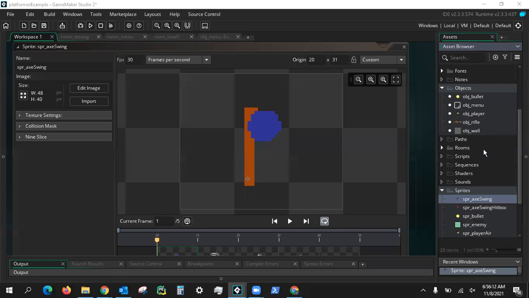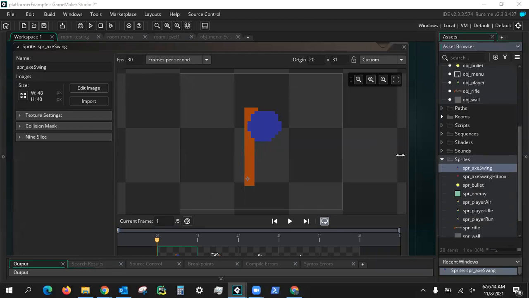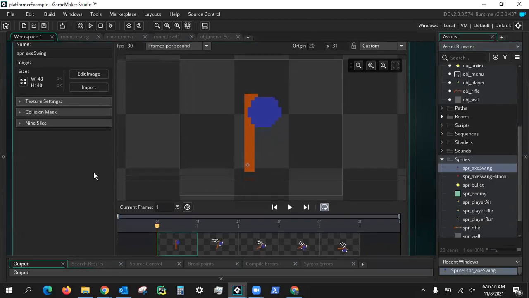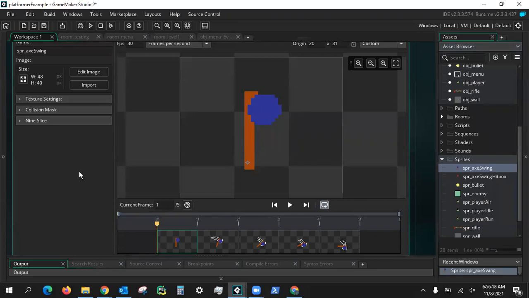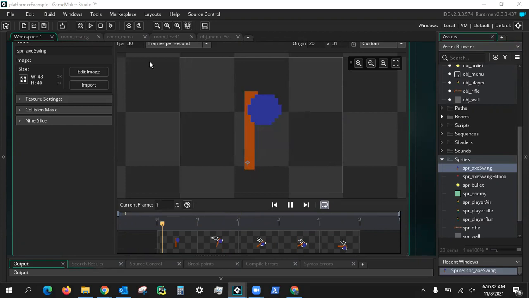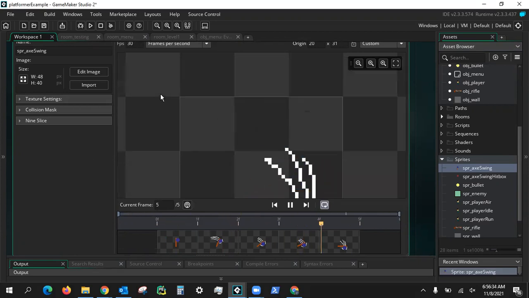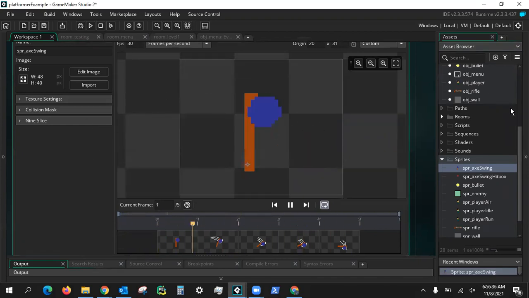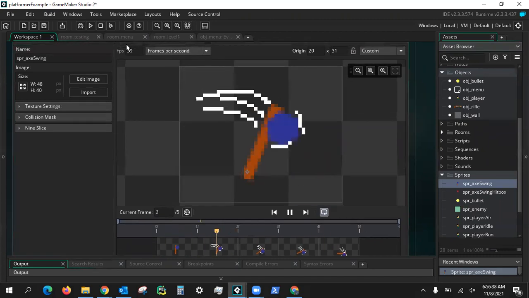So I've created a new sprite and spent quite a bit of time trying to make this look decent. So I have like an axe, a club, whatever you'd like to just call it. I've created this, and this is the little simple animation that I've got here. It swings down like so. I'm gonna slow this down a bit to make it a little bit more reasonable.